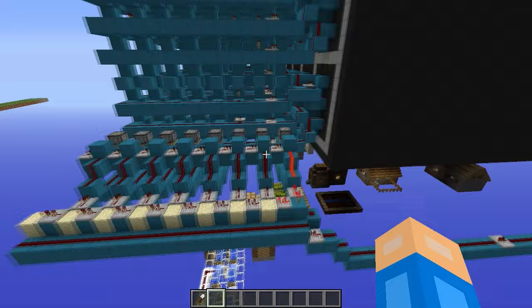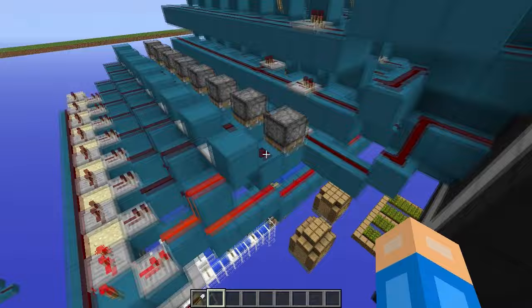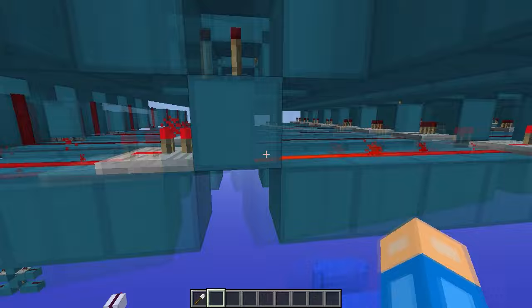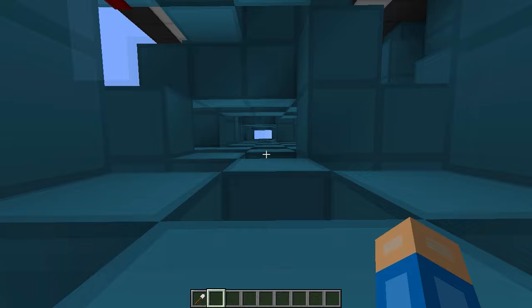The second part of the blueprint is the counter. The counter basically selects which wave it has to display. At the moment it's displaying the first level, as you can see. The signal travels up by these torches, and it travels up until it reaches the very, very top.